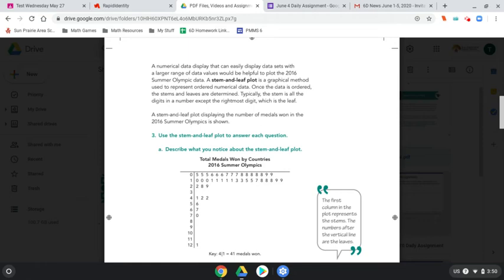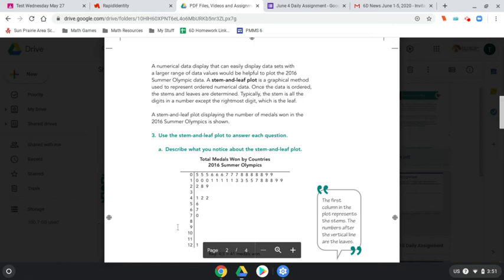I'm going to show you what this means. Your stem column is always going to be on the left, and you're going to take all your tens and hundreds columns and list them down. So I have all these different observations. I have some that had less than 10, some between 10 and 20, some between 20 and 30. There were none between 30 and 40, and some between 40 and 50. There was one between 50 and 60, one between 60 and 70, and one between 70 and 120. And then there's one right here that was 120 and higher.